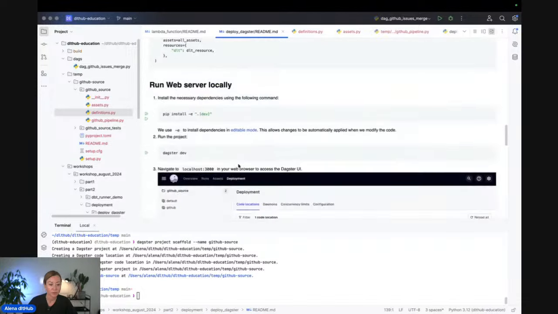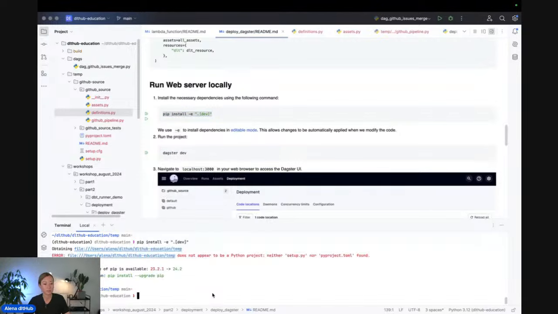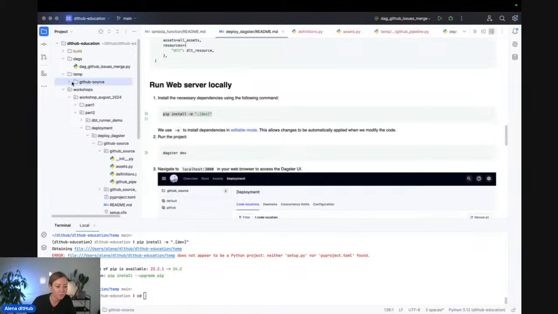So now we're going to try to run it locally. First, we need to install all the dependencies. I need to go to the GitHub source folder here because my project is here.